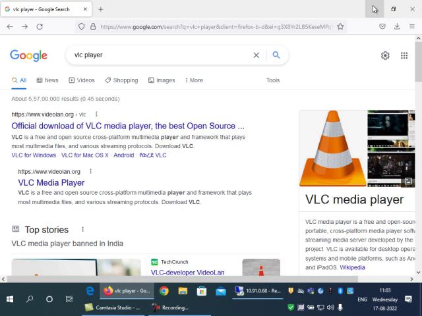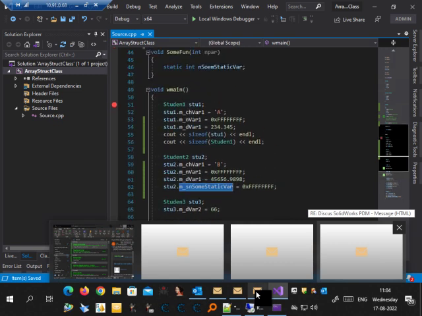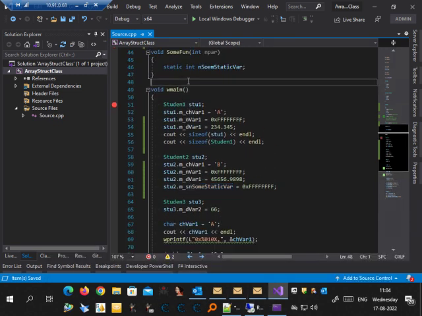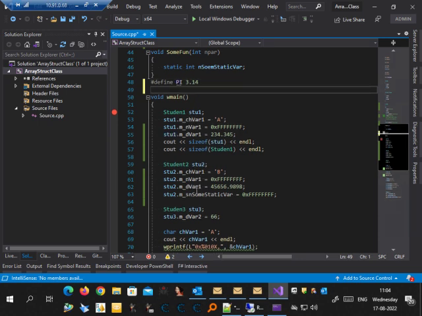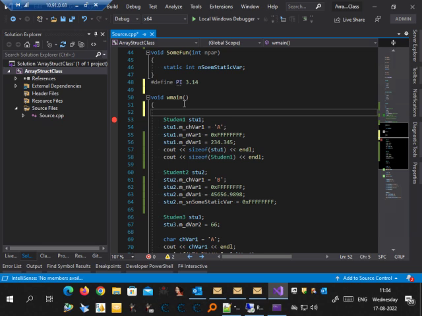Okay. And what is constant? It cannot be changed. I didn't tell you what the use of that is, so I will tell you that also. Earlier we were using something like hash define pi, 3.14. Wherever I want to use this value, I can just use pi.